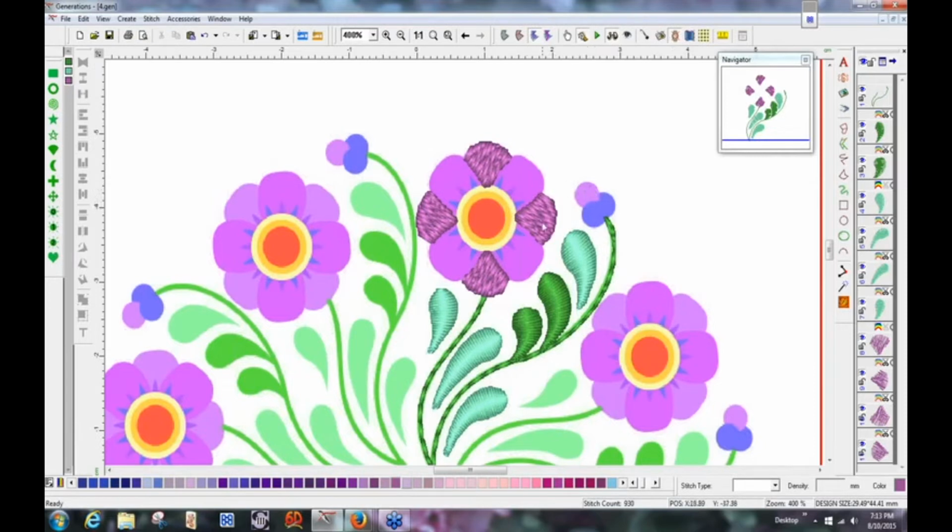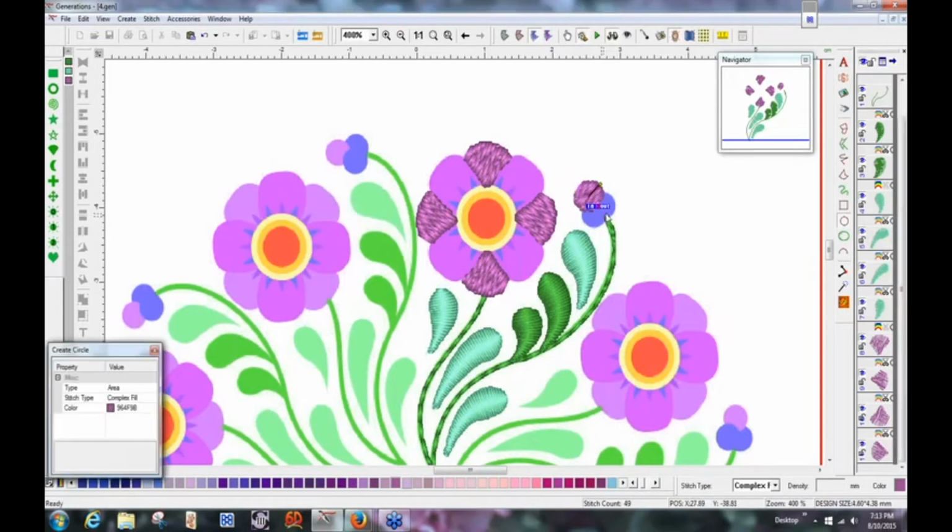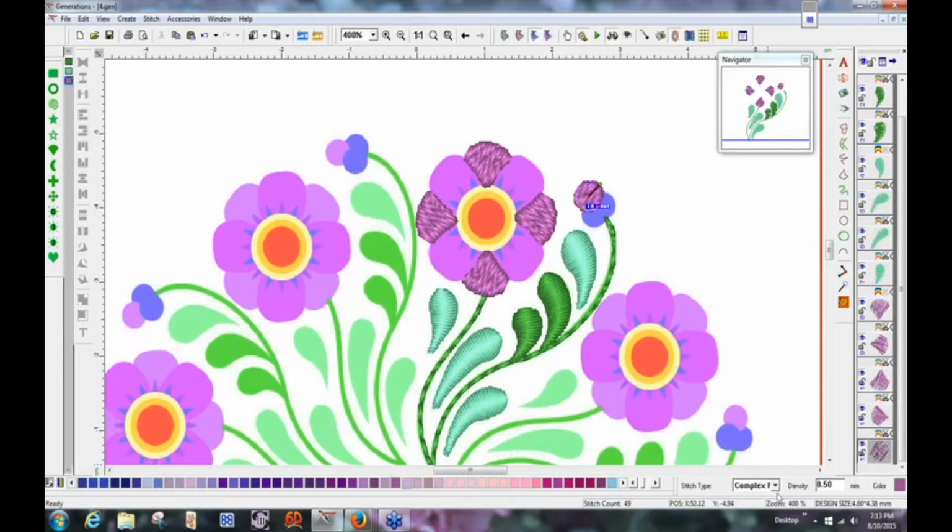Okay, this little ball here kind of looks like it was the same color, the lighter color. So now that I've got those 4 pieces done, I may rearrange so I end with this one here, and then I'm going to do this little ball here. I'm going to use my circle tool. Draw a little circle there. I'm going to escape to drop the tool. And now I'm going to change that to a satin. And I want to look at the angles because sometimes they make them off center, but these look pretty good. Generate. So I've got everything that I want to do in that color is done.